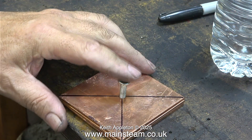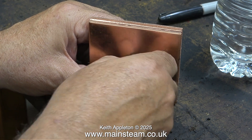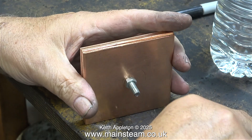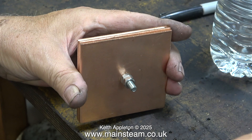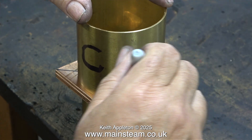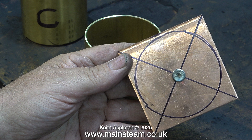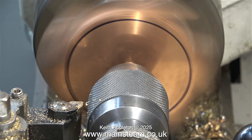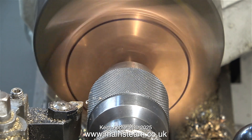This next bit is really important. Do not do this. I found a random M6 bolt in a box of bolts. I think it came from a piece of self-assembly furniture and it is not strong at all. I didn't realize this at the time and I tightened the nut onto it, put another one on to give some more support in the chuck, and started the machining process. Before machining I thought it would be a good idea to draw around the top piece so I knew how much metal to remove. The last thing I want is to remove too much metal and have the cap too small. I put the part in the lathe chuck, tightened the jaws firmly onto the two nuts, and center drilled the end of the bolt to take a live center.